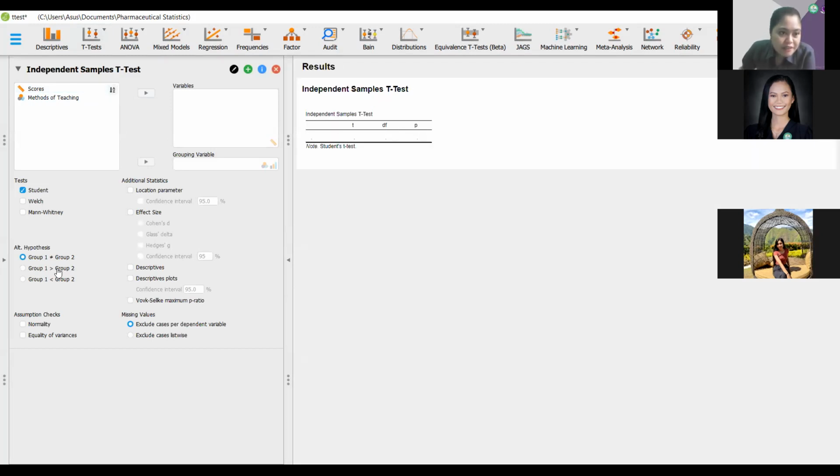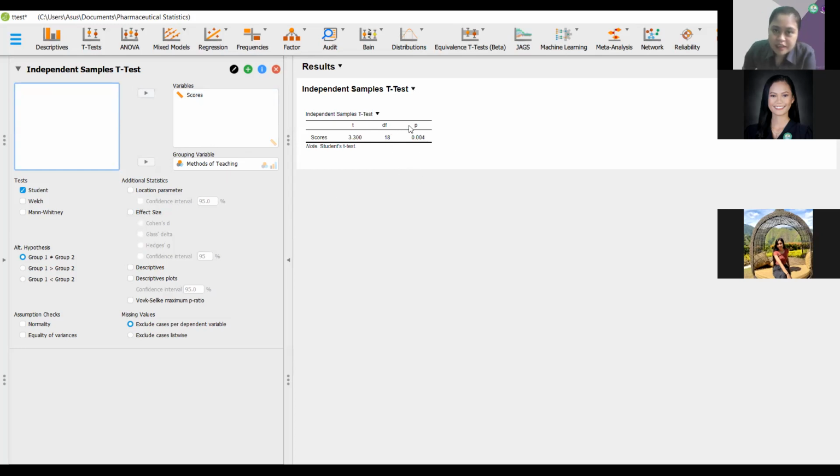Now let's first check whether we can really use the t-test here, if the distribution is normal. So click assumption checks here. Sorry, I haven't put in the variables yet. Let's put in our variables first. These are the scores, the class, in the variables. Under variables goes our outcome variable or dependent variable, so our numerical data. And then the grouping variable will be the independent variable. Okay? And then wait for the table to be completed.